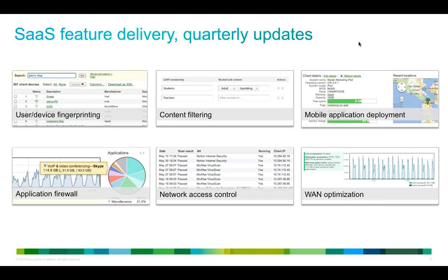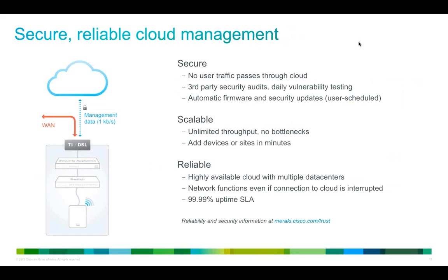I got one question I wanted to address as we're moving along. Back on this slide, someone asked how long the devices will function if they don't have a connection to the cloud. Great question. They'll continue to function indefinitely, in fact, as long as they have a license. And as soon as the internet connection is resumed, they'll communicate what was happening during that time to the cloud. They have a good amount of memory on the devices for just this purpose: if the connection goes down, we store the data from what the devices are seeing so that when the connection resumes, they can update the cloud on what's been happening.